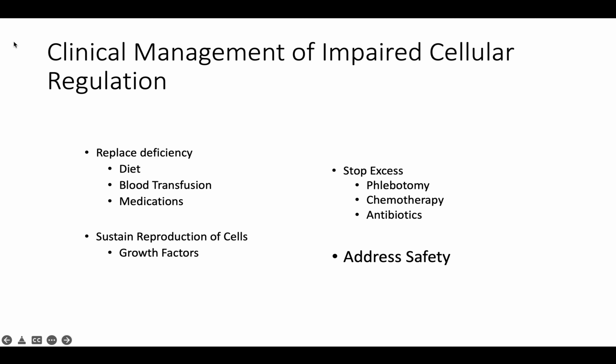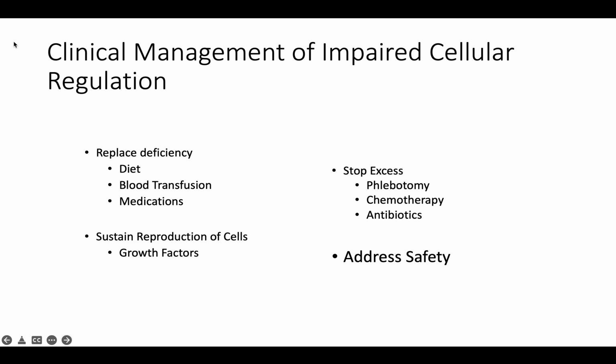For giving packed red blood cells, that is something that is a high-risk procedure, so we have a lot of checks and balances that we will do to make sure we have the right patient and the right blood type, and we only give blood transfusions with normal saline to allow for that fluid replacement to occur.